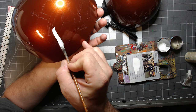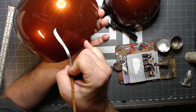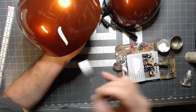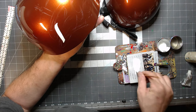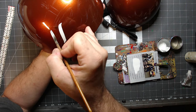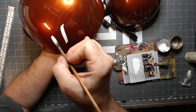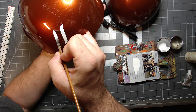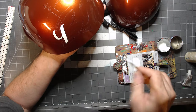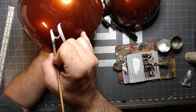then I can clean this raggedy edge up a little bit here. Kind of the same thing here. I'm keeping in mind the angle that the brush is at. So if I want my brush to come up and give me a skinny line up here, then I want to keep it at a 45 degree angle. I don't want to spin it around like a sword brush. See, I actually wanted this to climb up a little bit further and not go directly into the side, but we'll make do.